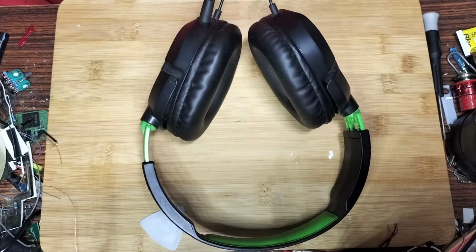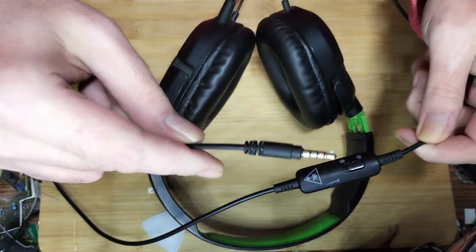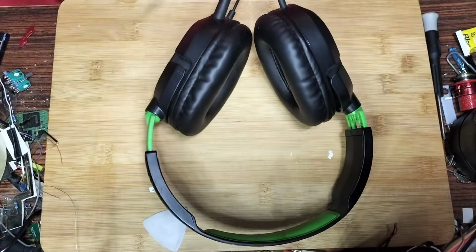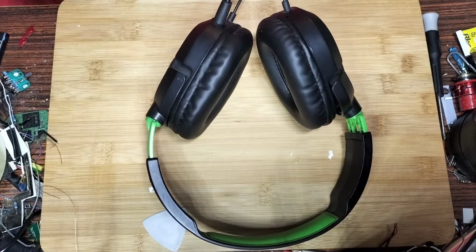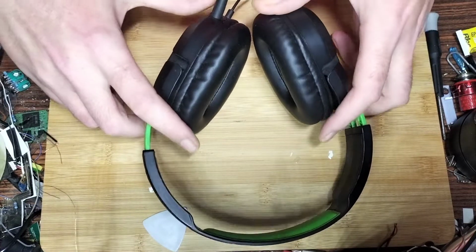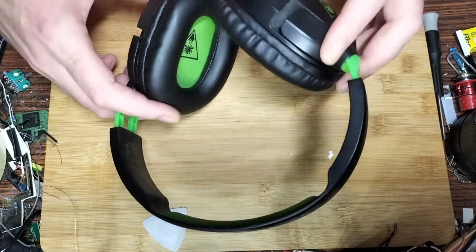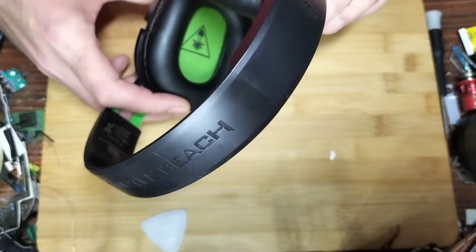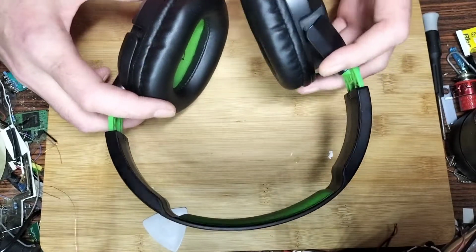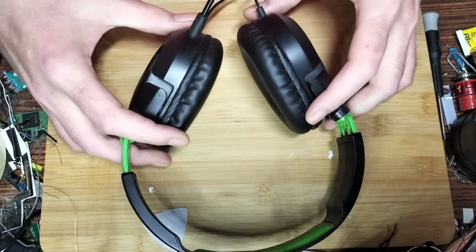Right, so these actually work, kind of. There's no fault with them that I can tell, except they sound ever so robotic, if you get what I mean. It's like a tinniness to them, but they cost me £1, so I figured I'd do a teardown video. So these are the Turtle Beach Air Force Recons for the Xbox One, Xbox Series S and X.